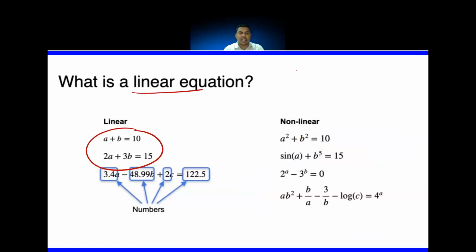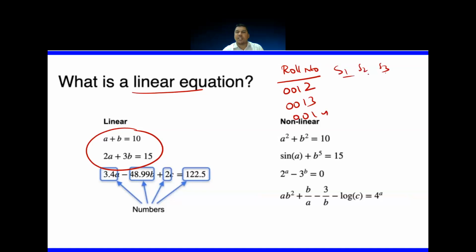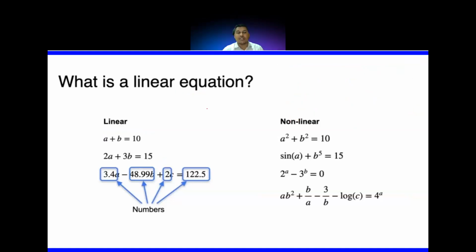Our data set is simply like this. You have the student roll number 0012, 0013, 0014. You have subject 1, subject 2, subject 3 marks. So you have some marks here, and you have his placement status. So you can tell what is the placement status. So data is very simple, and they are in single normal scalar values. Okay, so that's why we call this set of equations a system of linear equations.